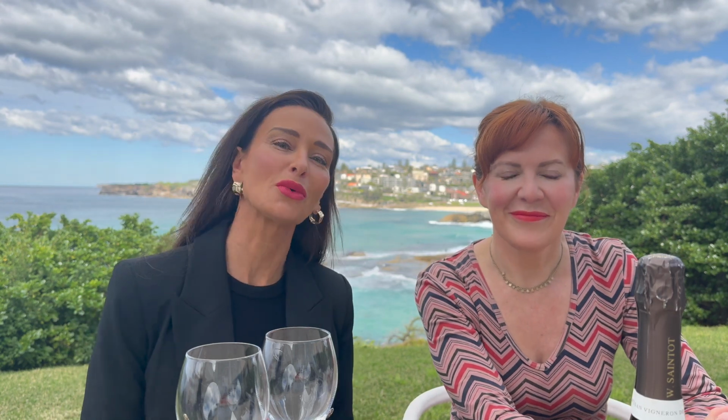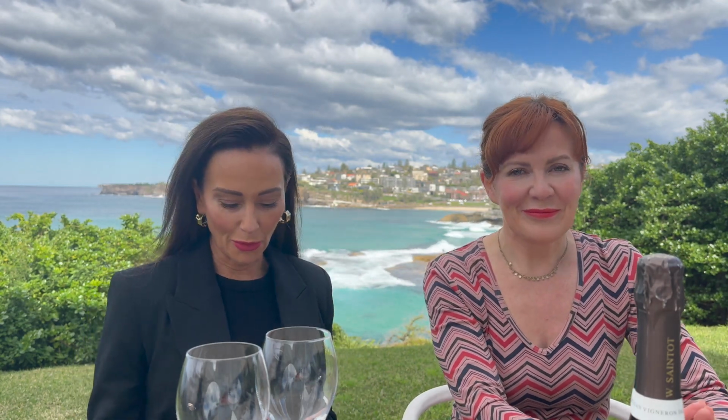We are, if you haven't already noticed, not in the office or in the warehouse. We are in Sydney today, where Megan is based, although the other end now. Small mountains. This used to be my local hood. We're just off Tamarama Beach, which you can see behind us. The spectacular Bondi to Bronte walk is our home away from home today, which is where we have the very difficult task of telling you about these wines and tasting them for you. Drinking champagne with a beautiful backdrop.